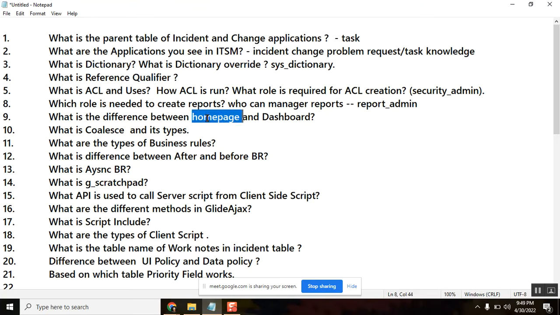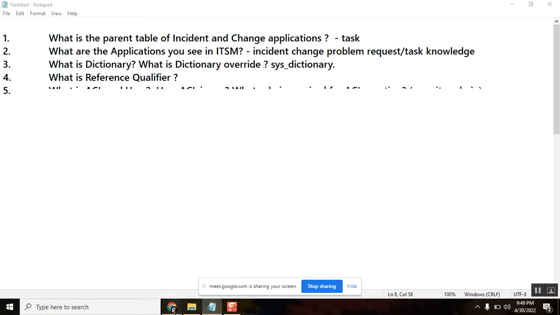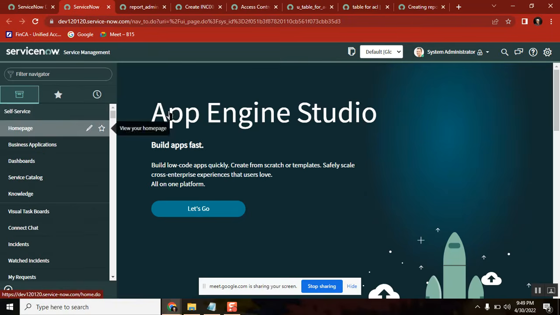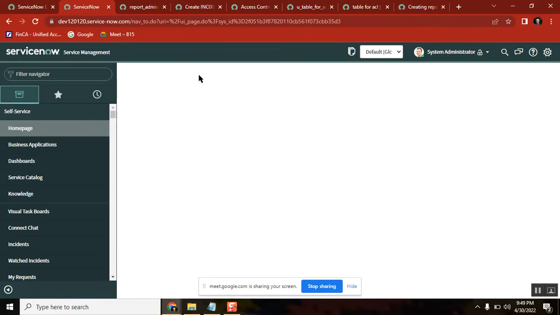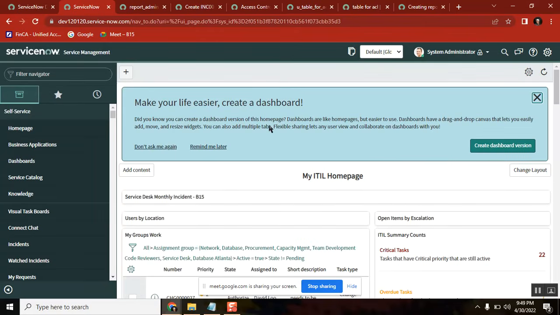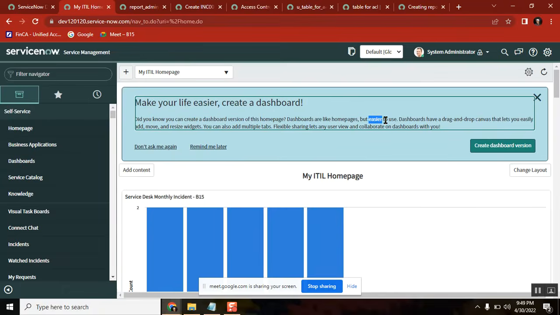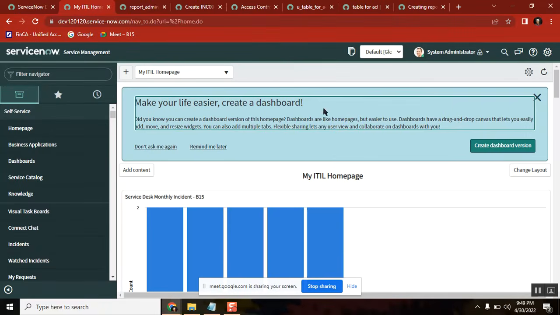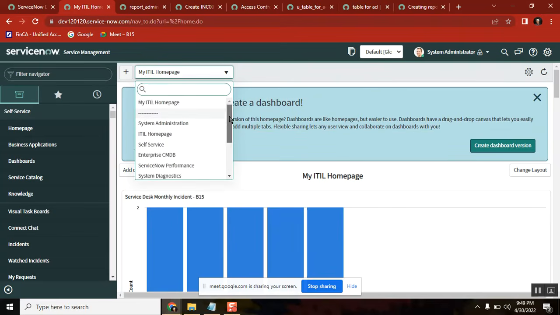Now, what is the difference between home page and dashboard? This question I will skip it. Home page is this one. Dashboard is bigger. The definition of dashboard is very big. Home page is a kind of small thing, but not easier to use. This is the answer maybe you can say. Home page is a simple thing where it just gives you some data. But if you see dashboards, they control interactiveness, and they have a bigger scope actually.